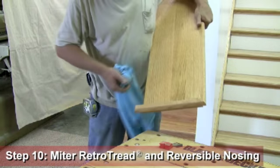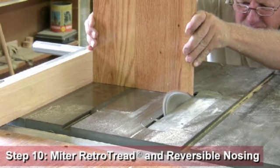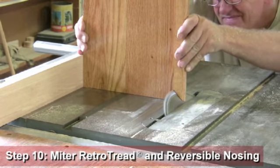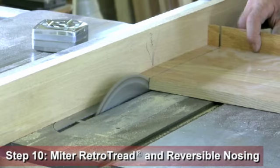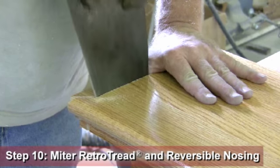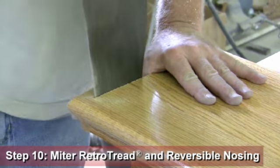Step 10. Miter RetroTread and reversible nosing. First, we'll prep the RetroTread for the return nosing. Let's start by making a 45-degree, 1-inch cut from the front-nosed edge. Next, mark and cut a 1-inch by 10.5-inch section from the back edge of the RetroTread. Now clean up the miter with a handsaw to make a smooth transition where 2 cuts intersect.